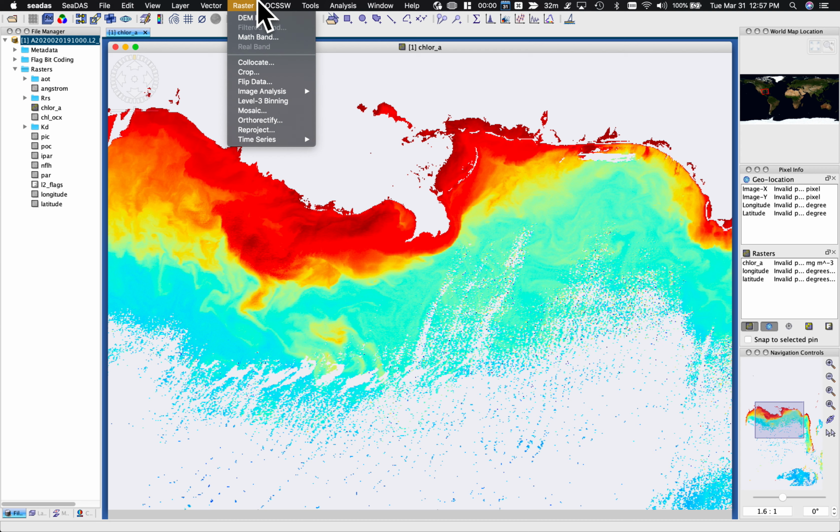Let's see, raster. So raster operates on channels, these rasters of data over here, right? One really important one is the math band. This is where you can combine existing bands or rasters of data in expressions, either arithmetically or actually logical operations to combine masks and so on. We'll see an explanation of that in a later video, but that's one that you will probably eventually use.